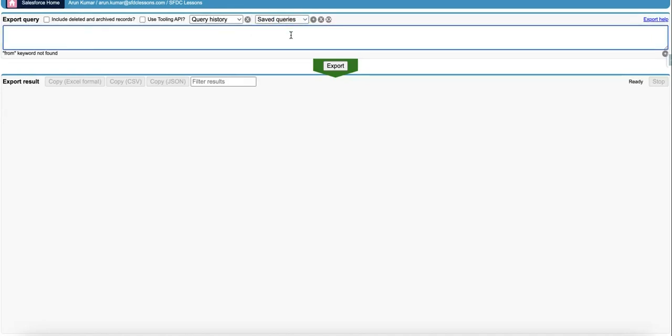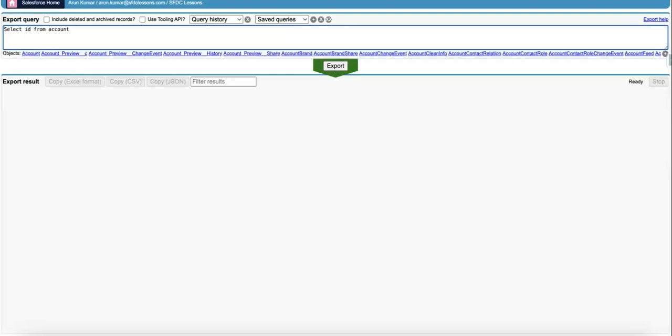So let me just write a simple SOQL query to extract the accounts from org. Okay, so I will just write query here. Select Id from Account, and here you can see it will start suggesting you the object name and also the field name. Okay, so now I'm going to add some fields here.